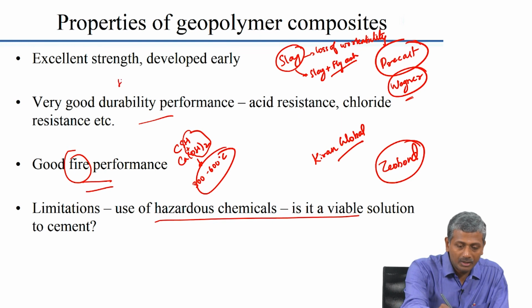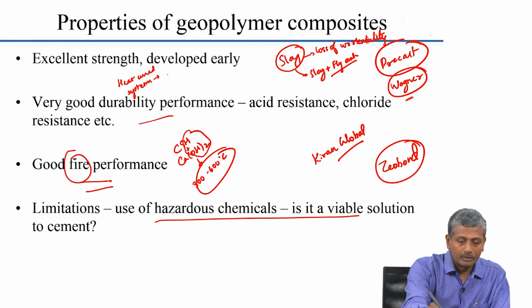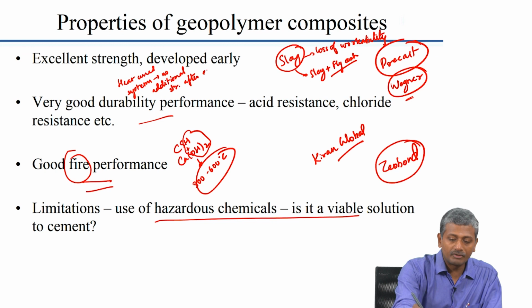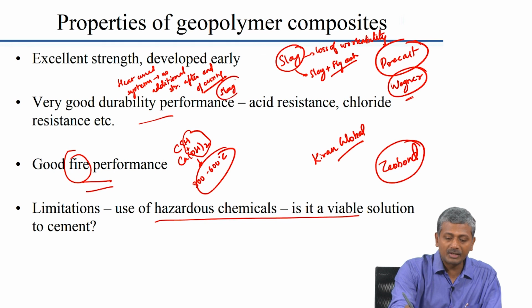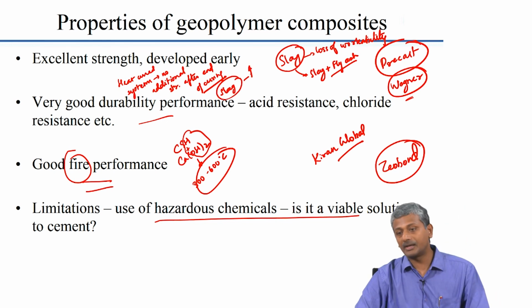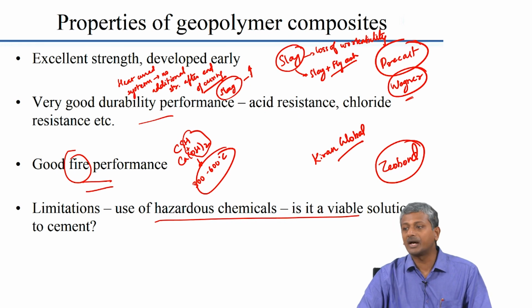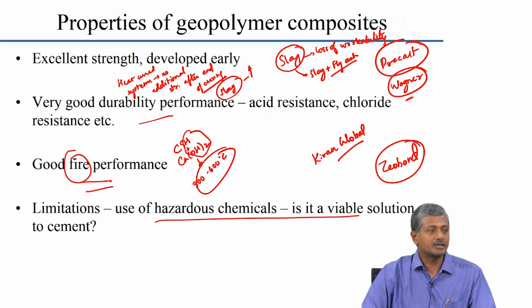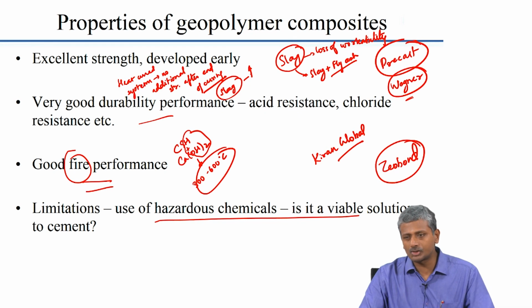So, for heat cured systems, there will be no additional strength development, or rather limited additional strength development after the end of heat curing. But for slag based systems, obviously you can imagine that the strength keeps going up as long as there is moisture availability, which continues to hydrate the slag. Slag based systems are hydrating, whereas fly ash or calcined clay based systems are polymerizing. And polymerization will stop after a certain period of time.